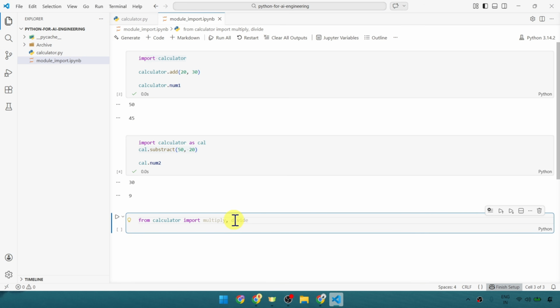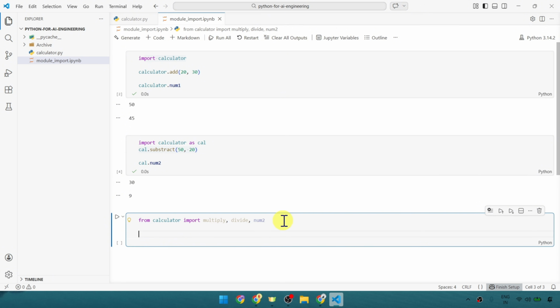And also let's try to access this num2. So after this also we need to provide comma and then num2. So whatever we want to import, we need to provide its name, and then we need to put a comma to provide the second item name which we want to import. And like this you can import multiple items. Now we can use these items, which are functions and variables, directly. So in this case we will not have to use the module name or the alias name. We would be directly providing these imported items' names.